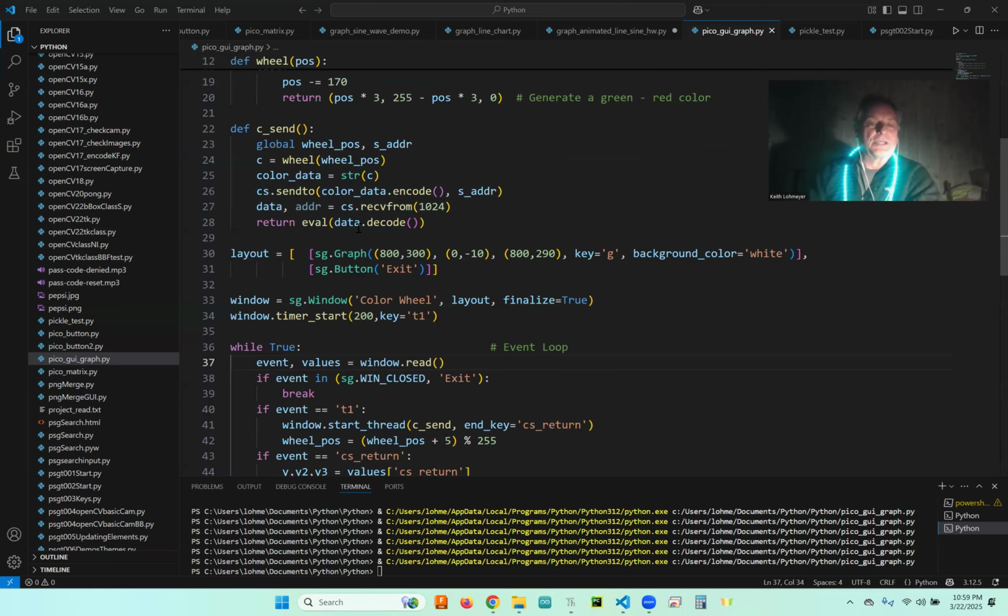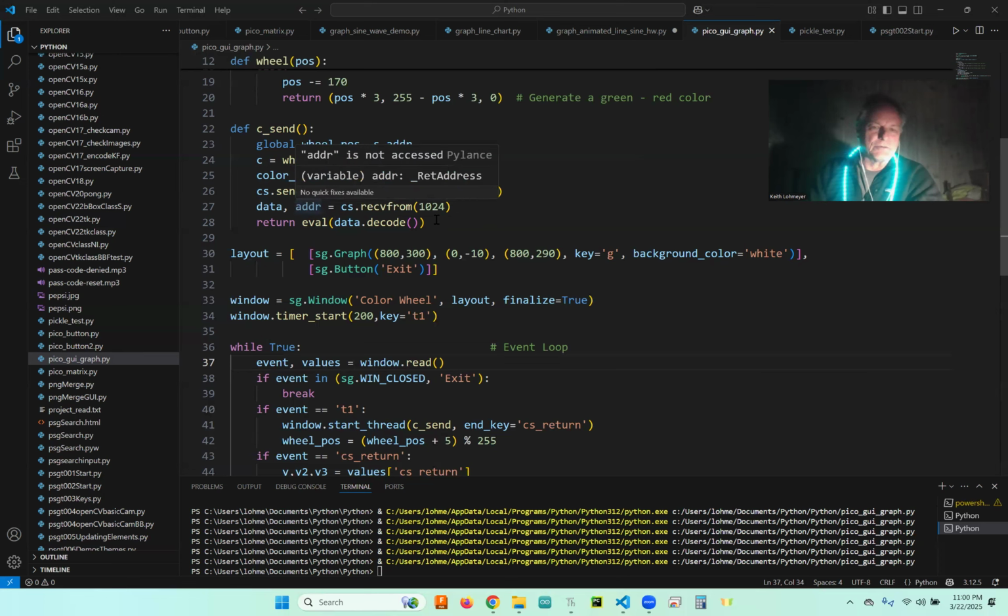And then we're going to receive that data back, and we're just going to do the data.decode in here, and then we're going to eval, so it's going to return the tuple. I thought about just using the tuple because we're creating it here, sending it over to the Pico, and then just sending the tuple right back. And I figured eventually we'll be sending temperature and humidity data probably from our Pico. That's probably a more realistic thing to do with it, and we'll be wanting to read data from the server and then plotting it.